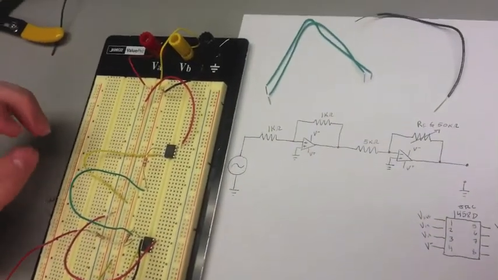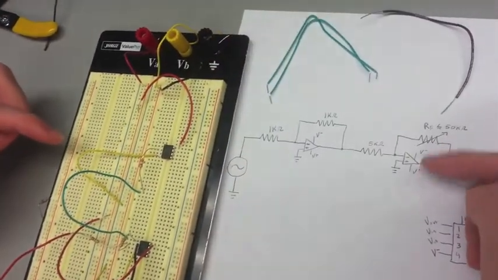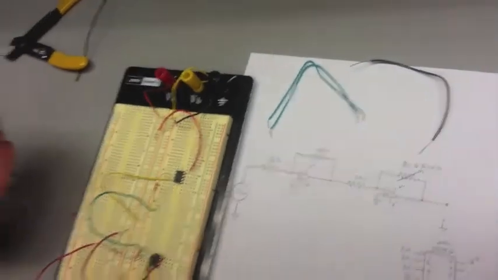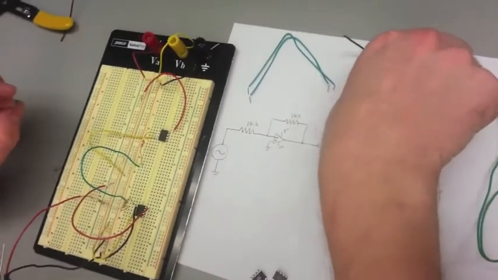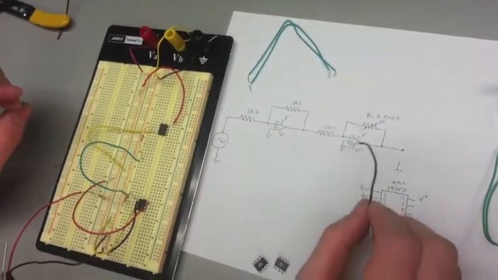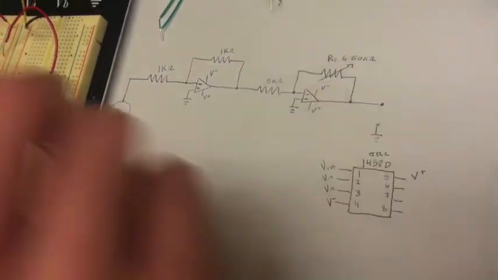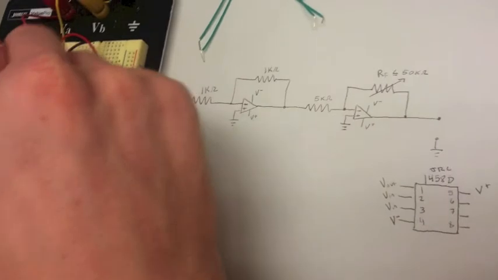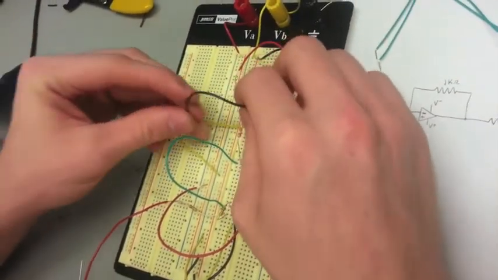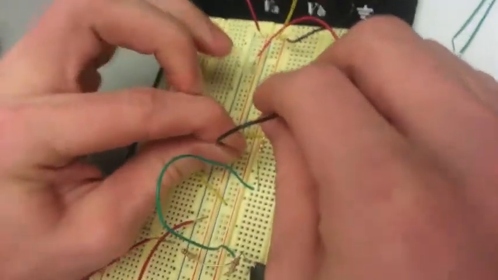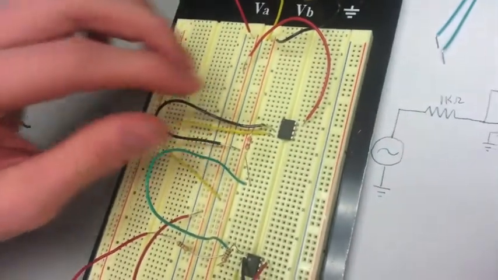Now what I did during the break was I also added the positive and negative voltages, just like the last one. Nothing special to it. Now we're going to have to ground the second input, which you take your wire and you go into pin 3, and then you just run it over to your ground rail. Okay, so now we're done this.